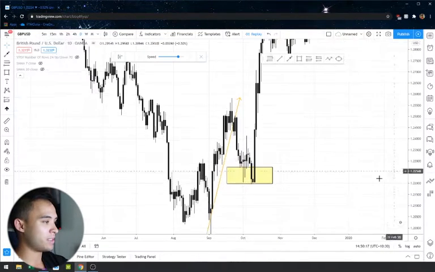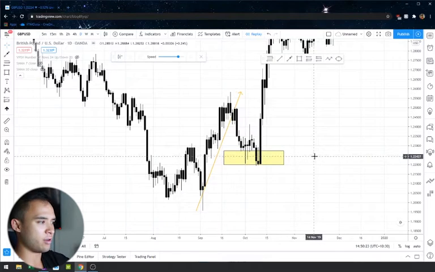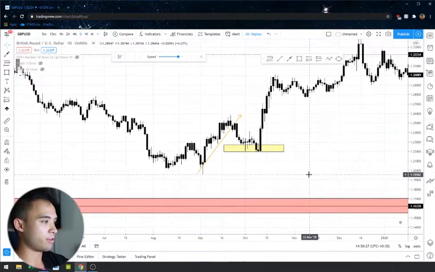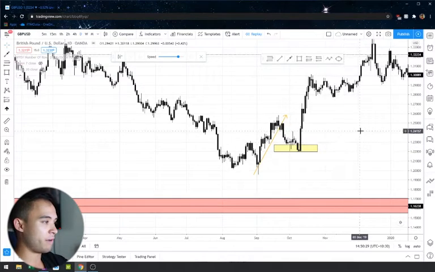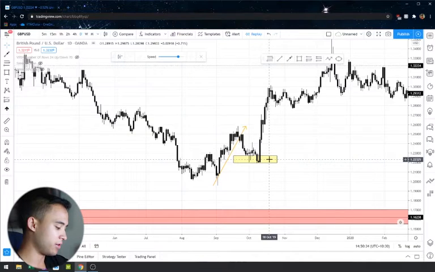But if price comes down and say it wicks the bottom part, then what it literally is doing is just wicking the 0.618 area before possibly making a retracement. So that's how I do my Fibonacci retracement. If you see the arrows and the boxes, that's what's going on.